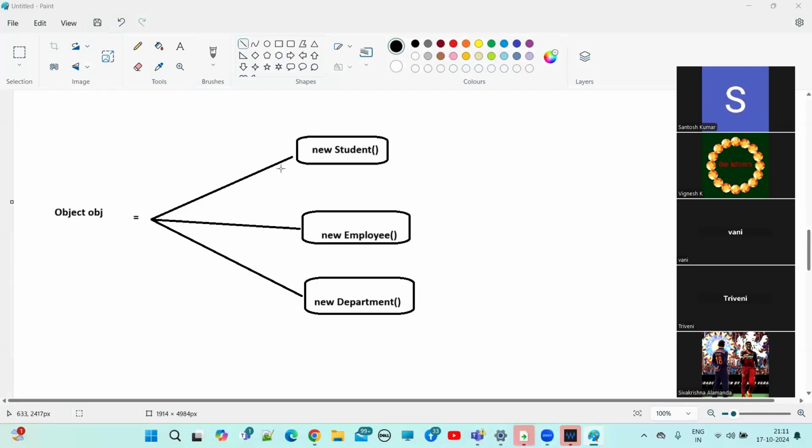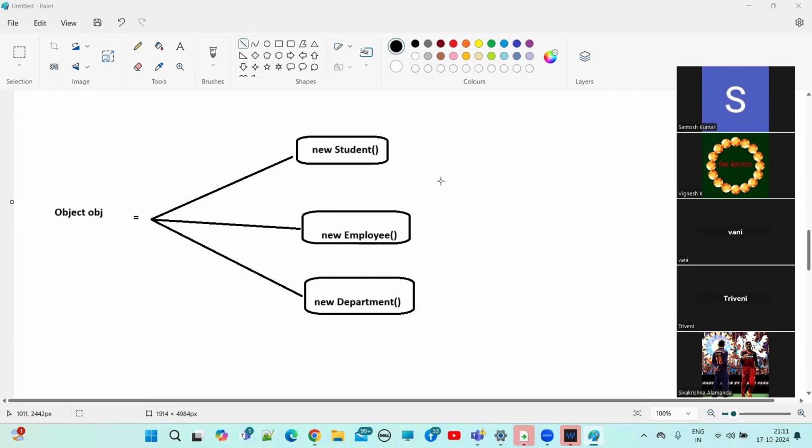Okay. So this is what, guys? Flexible. Let's suppose the parent class. For a parent class, how many child classes can we create? We can create any number of child classes, right? There is no restriction.